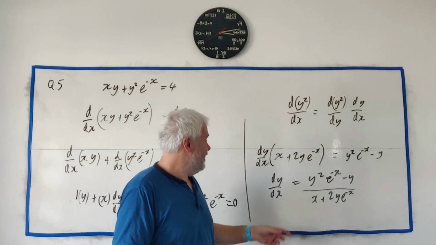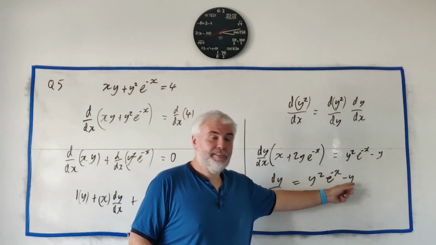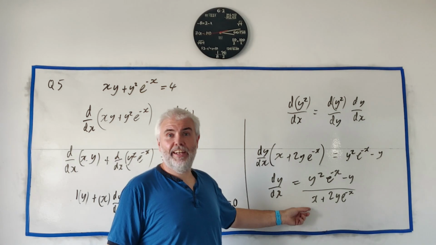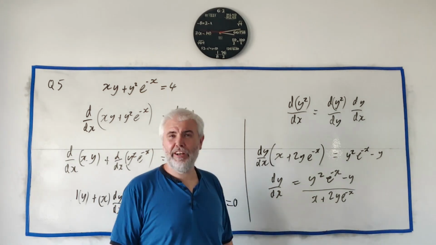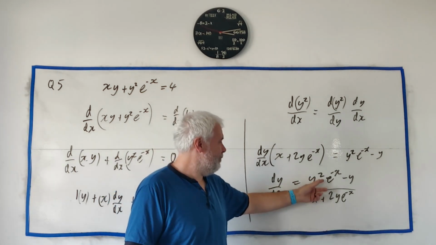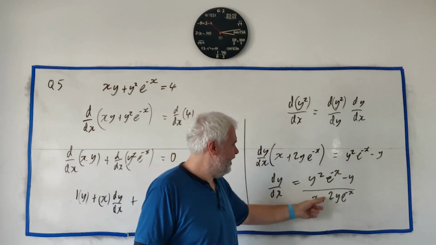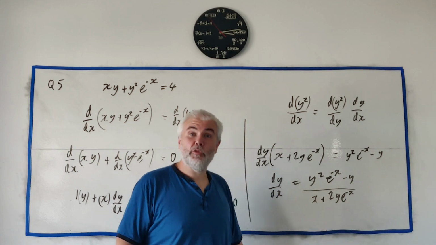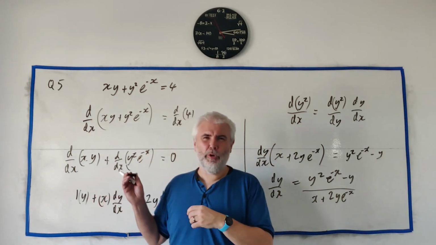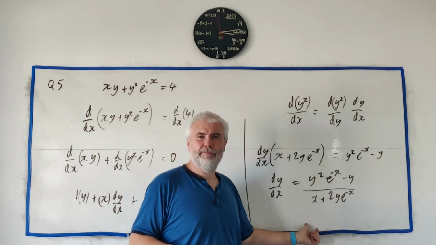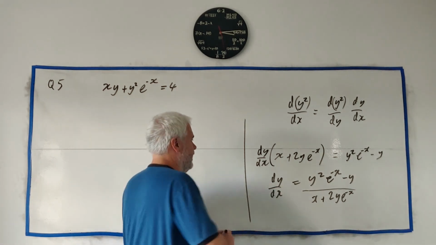It's close. They wanted a y squared minus a y. They wanted an x plus a 2y. So we're very close. Just all these e to the minus x's, they're not where they should be. They have e to the x here and here, not here and here. So what's going on? Let me just clear the board so I have a bit more room to show you. So let me rewrite this over here.